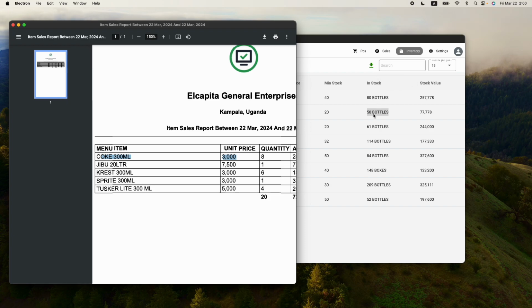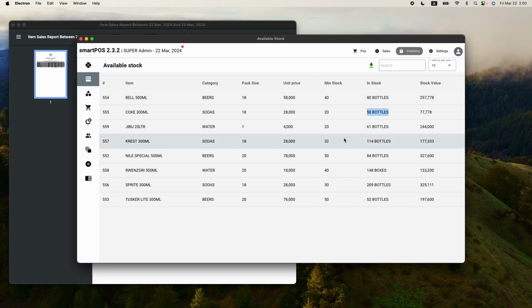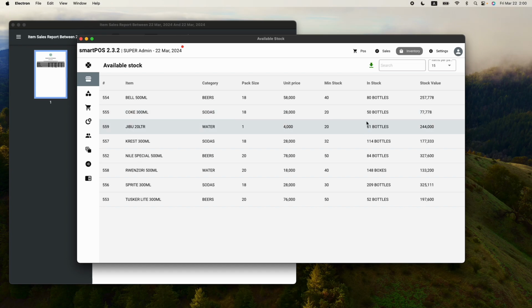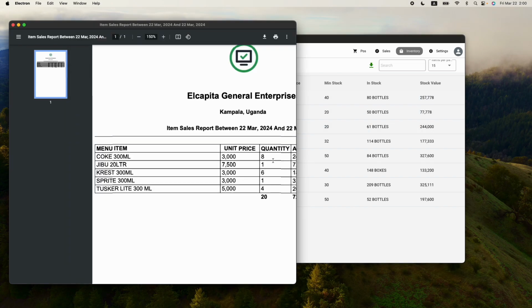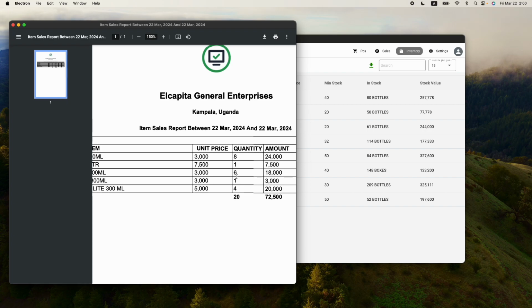I mean, the opening was for the same day, and it is the same day that these sales were made. If you didn't have any sales, you would literally have exactly the figures that you had.